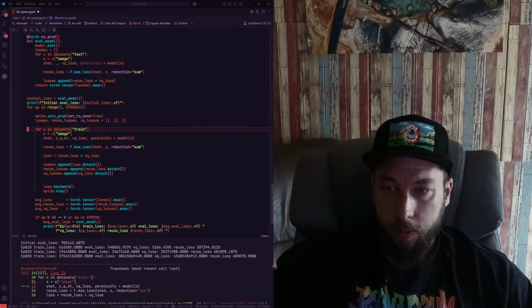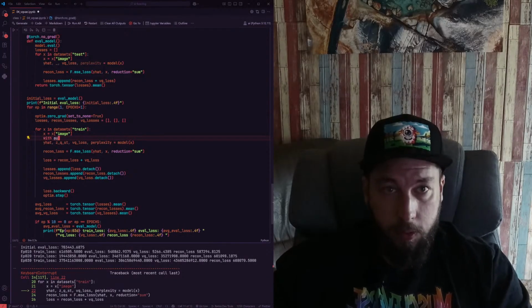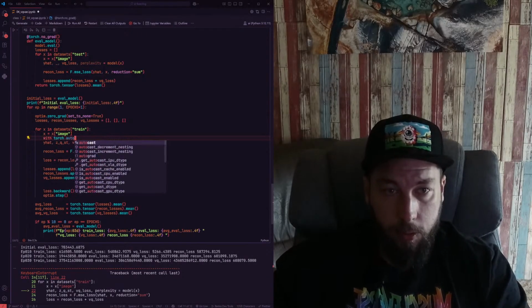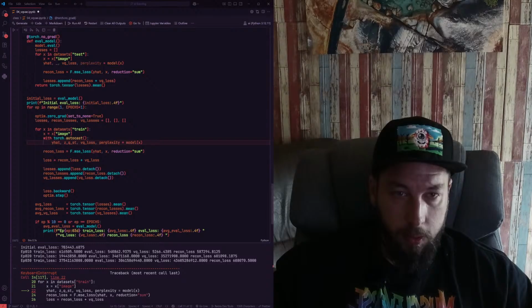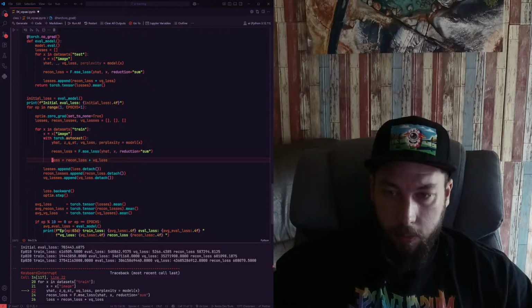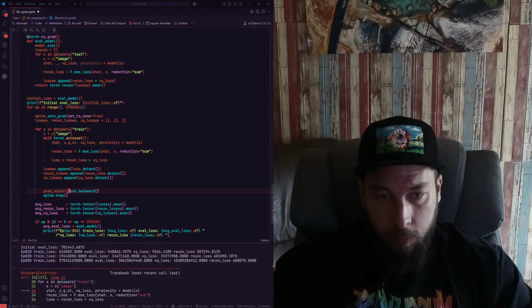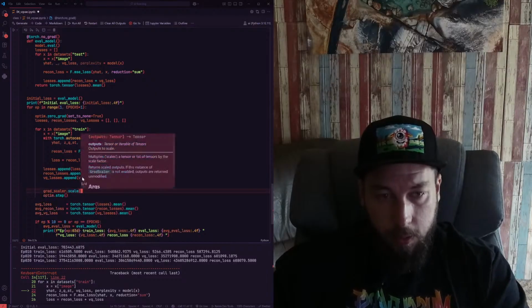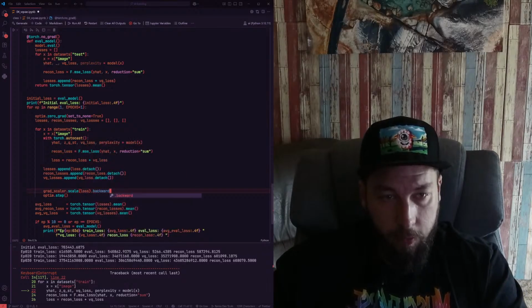And for the forward pass with torch.autocast, calculate this, and instead of loss.backward we use the grad scaler. Grad scaler dot scale loss dot backward.